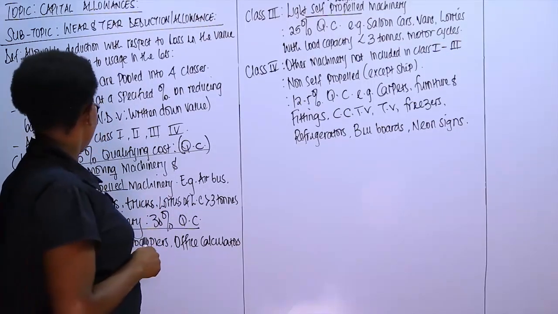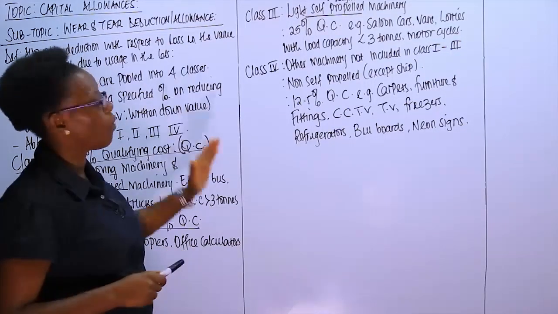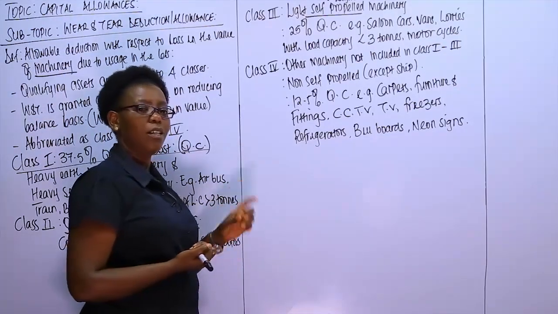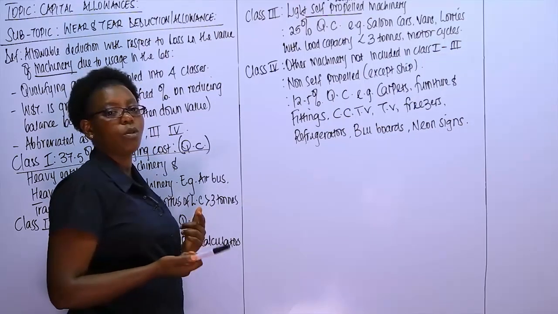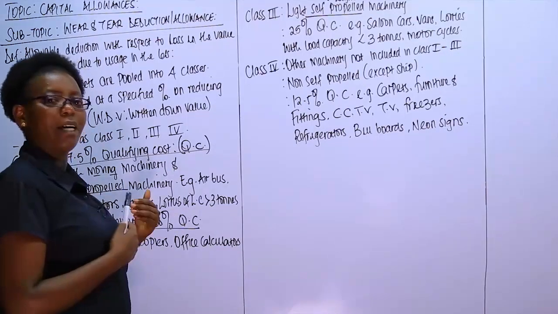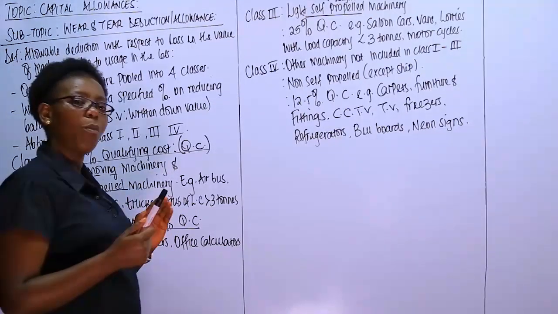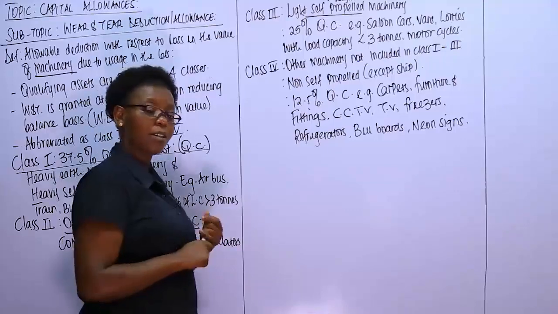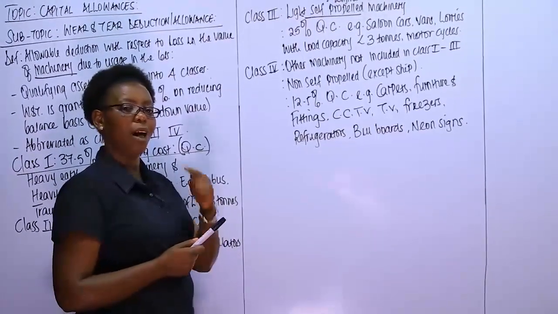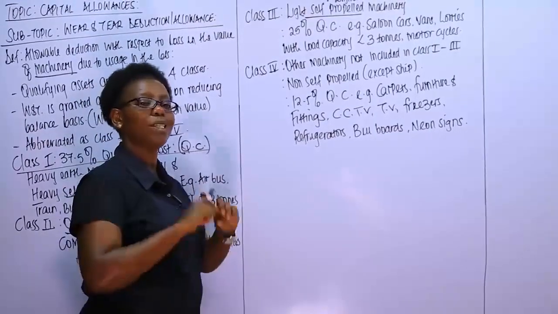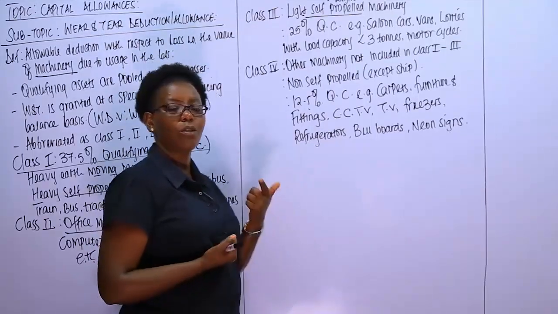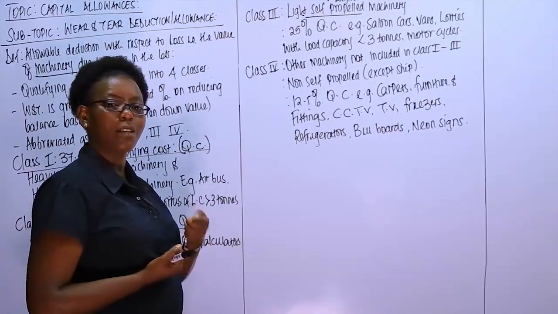Now, if you look at these, class 1, 2, 3, 4, all these are non-current assets, meaning that the cost we've incurred in buying them is what we would call capital expenditure. Now, back to something covered earlier, section 15, allowable deductions, and section 16 of the Act, disallowable deductions. Capital allowances are disallowable, meaning that you're not allowed to deduct them as an expense wholly and exclusively incurred in generating the taxable income.